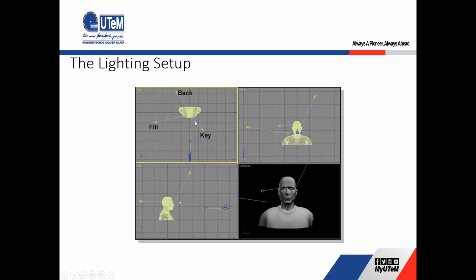I think the most important concept you should know is that the key is the most important, which we need to put clearly and correctly. The fill is to assist the key lighting. The back is to get this lighting, so the camera from here can get the full image in the scene. Yeah, this is the result.